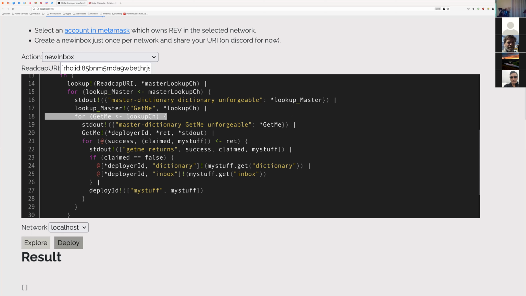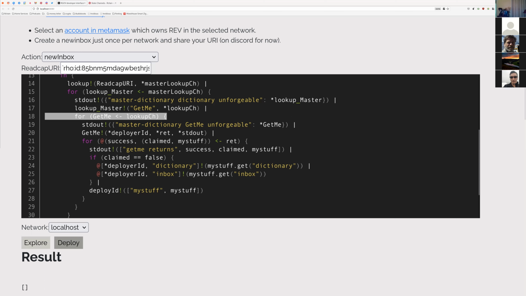So type doesn't really exist in Rholang. Everything in Rholang is a channel. So there's no such thing as type. The closest you can get to type in Rholang is the use of a match. If you look at line 21 on the screen right now, that's a for comprehension.